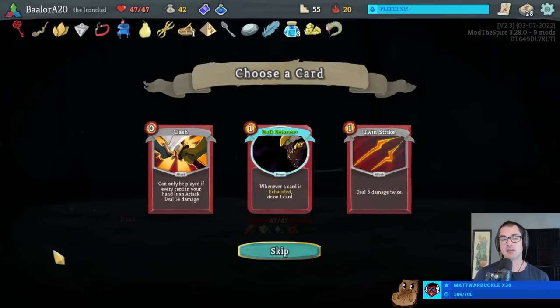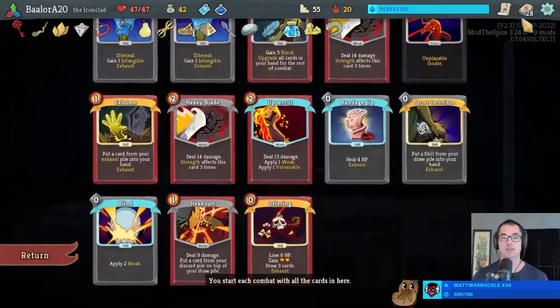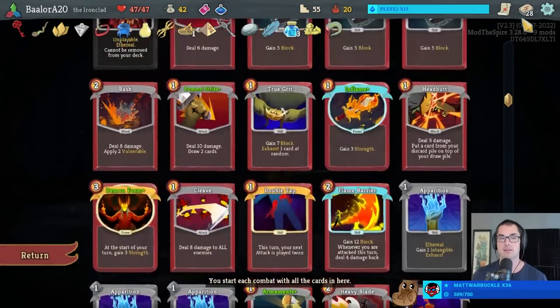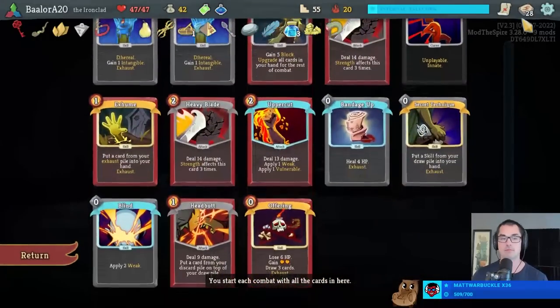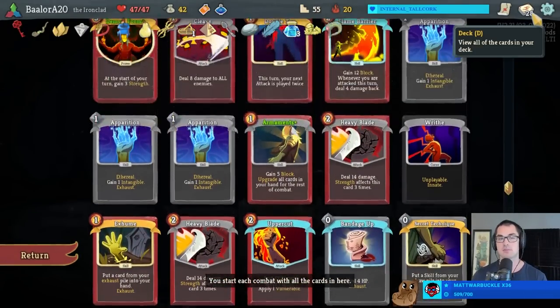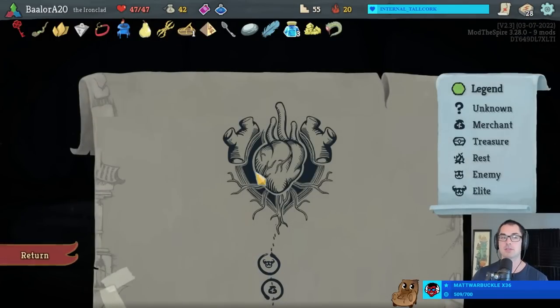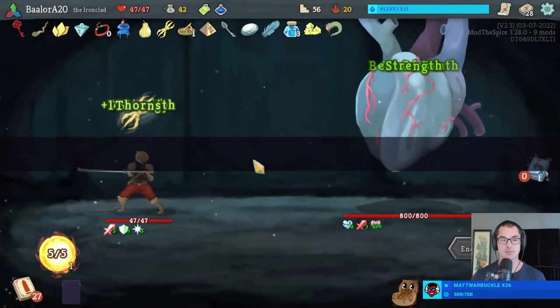Dark Embrace is a little awkward with a spoon, it's true. I like it with the ethereal cards in the deck, though. But there's a chance we'll be hand-clogged anyway, so I'm not thrilled by it. I'm gonna skip it, keep the current potions, and head forth into the Heart.